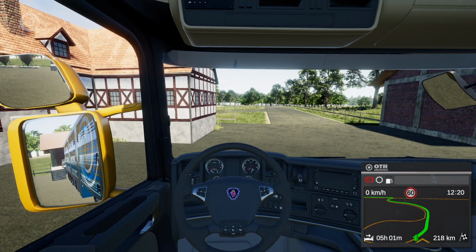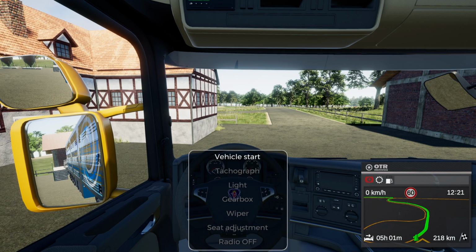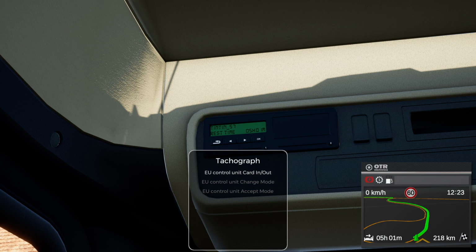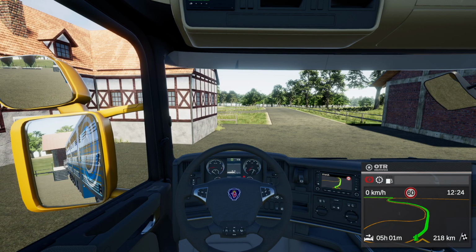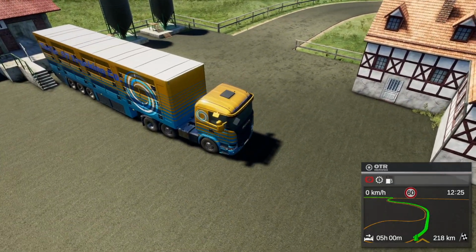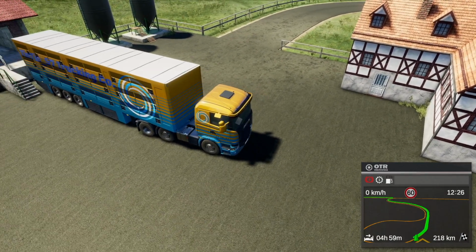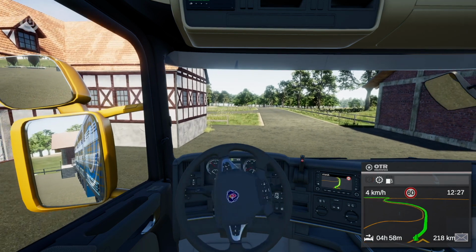So I already loaded everything into the back because I thought that's just a little bit repetitive. You probably don't need to see that. We got 5 hours driving time on the clock there. So let's get everything started first. That's ignition on. We need to insert the tachograph. We need to change that to the driving mode and accept. So we've got 5 hours driving mode. We don't need the lights on. Here is our truck, looking resplendent in our nice gold and blue Tintin57 Trucking Company livery. So let's get underway.